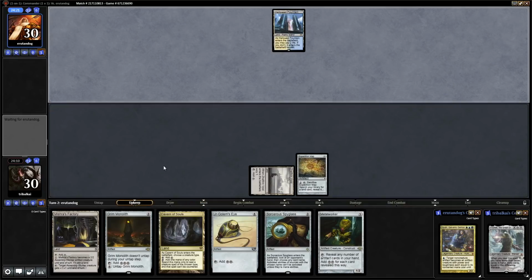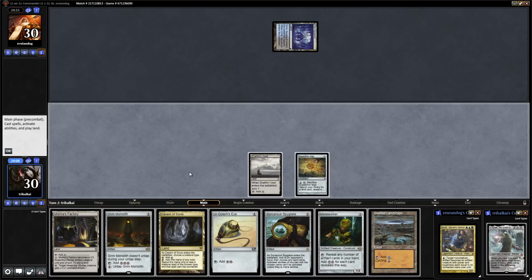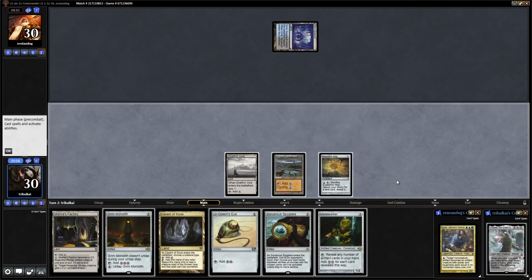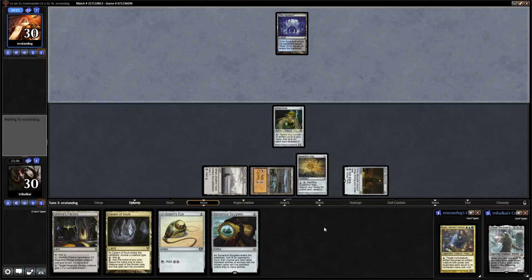Now, we need to decide if we want to go Grim Monolith next turn into the Metalworker, or if we want to crack the Expedition Map for another land. I mean, we have land drops to make for the next few turns. Yeah, I think I want to get down the Metalworker while our opponent is tapped out. The sooner we get down the Metalworker, the sooner the summoning sickness is going to come off it.